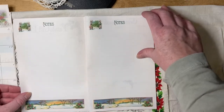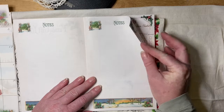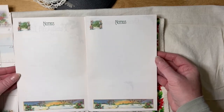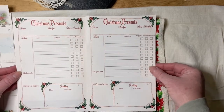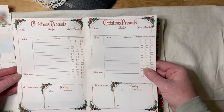This is the note page. I just have one design of notes in this journal. I just printed it twice. This is the individual present page. So this is just for each person.